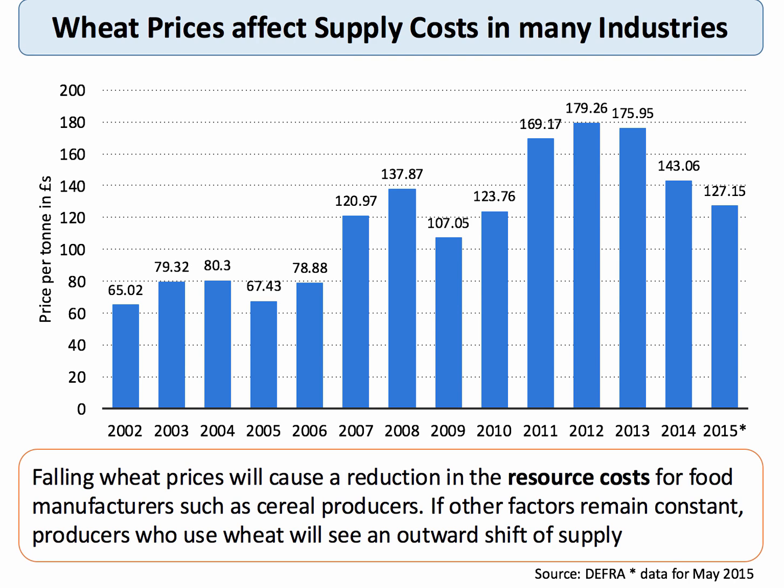Here's a good example of a factor which affects supply costs. If we take the food industry, for example, cereal producers, pizza makers, what have you, the world price of wheat will be an important resource cost. So, for example, if the price of wheat is falling, as it has been in recent times, that should in theory increase the market supply of cereal at each price level and increase the profitability of doing so.